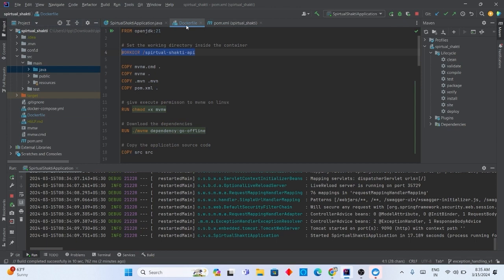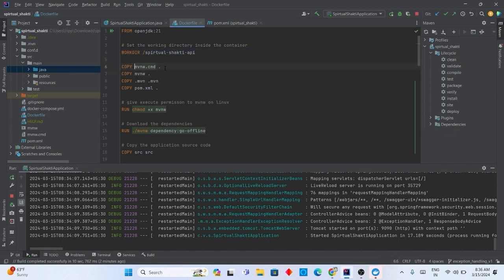So when I took the image from Docker Hub, I set the working directory. Now I want to copy mvnw.cmd into the current directory. The format is the path in the host environment, which is this IntelliJ project, and then the path of mvnw.cmd. This dot tells the current working directory inside the container, which is this working directory.